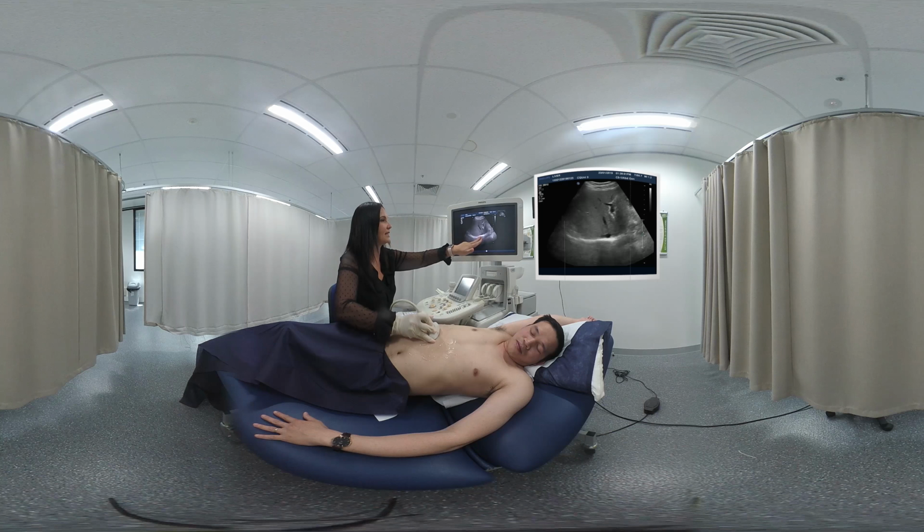And what we're seeing here is this acoustic shadowing, because the ultrasound cannot travel through the calcium oxalate or whatever the stones or calculi is made from. So let's just keep going on. So we'll show you that in a longitudinal plane. So there's our gallbladder, there's our pathological gallbladder.